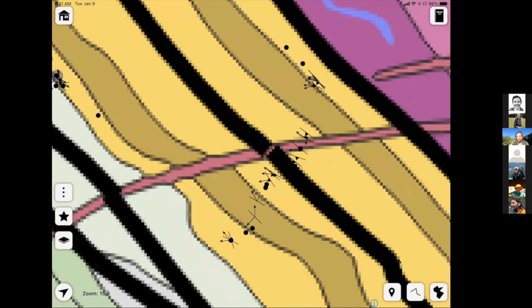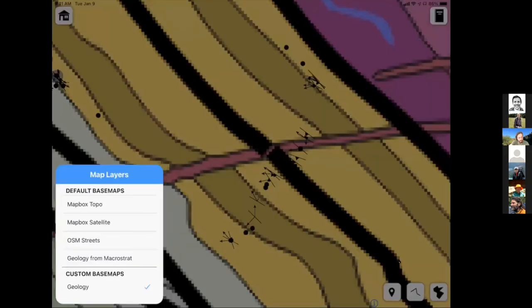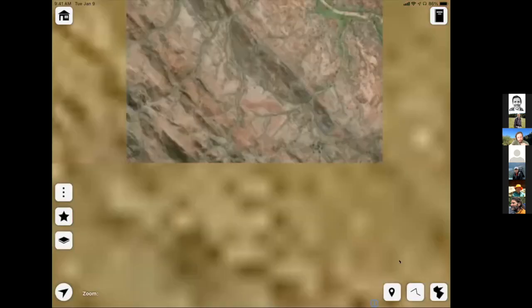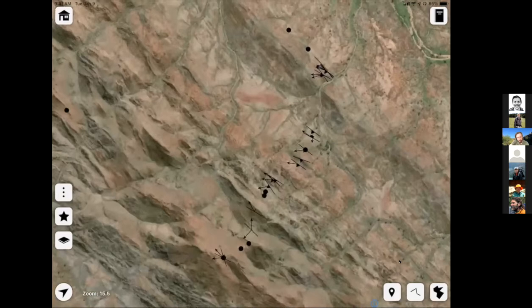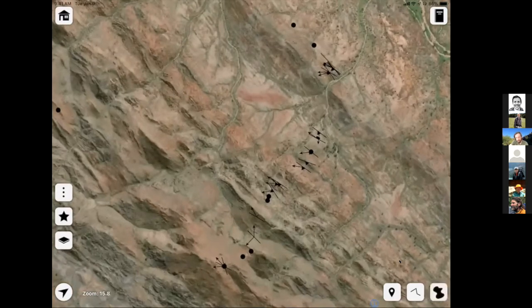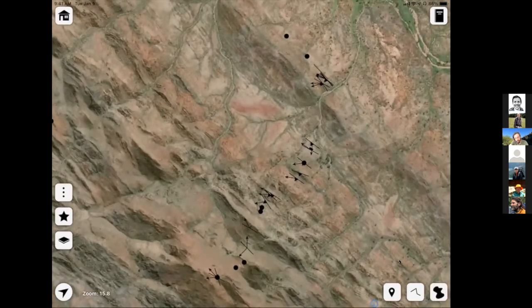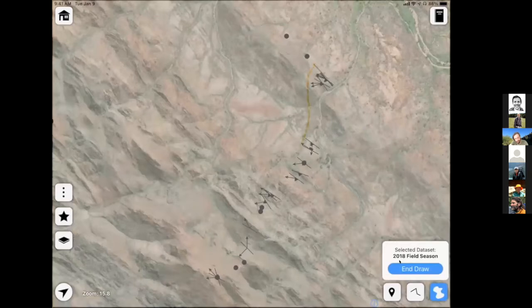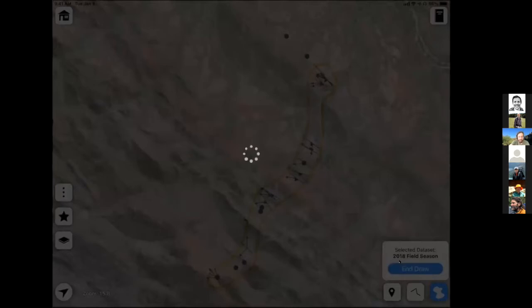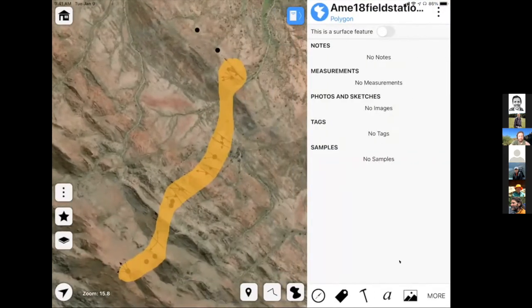If I wanted to group that or kind of show the path that I went, here I'll go to satellite data. I could choose to simply draw a polygon around them. It's not as exact as maybe what you're talking about, but if I do that, then I've essentially built in a hierarchy, right?